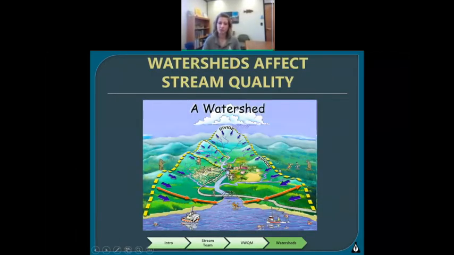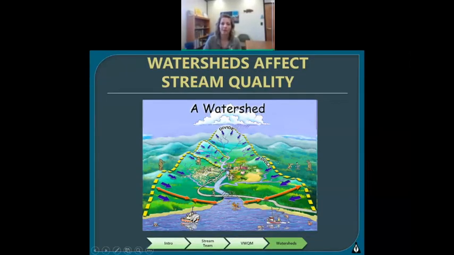Here is another visualization of what a watershed could be. The yellow dotted line that is right here is going to be the hilltops, the mountaintops. And of course, water flows downhill. So if you're on this side of that divide, all this water is flowing into this watershed right here. So it's all kind of coming into these tributaries, into the main stream or the main stem of this little river, and then down into this bay, okay?